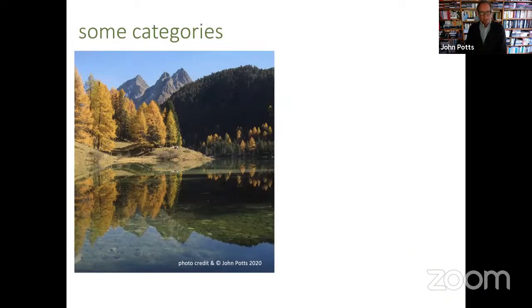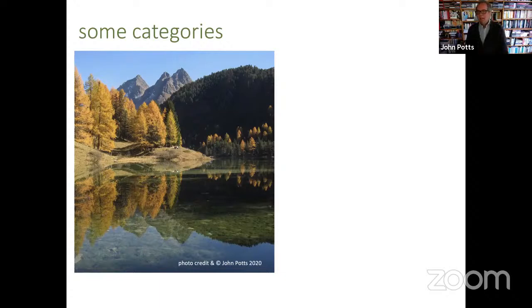Okay, here's a picture that I took myself. You can see in the image at the bottom there, it's got the credit and copyright is mine. I took it, so I can use it without any problems. If you decide to use this picture, can you please also credit me that I took it, just from the etiquette of acknowledgement. So let's look at some categories of image now.